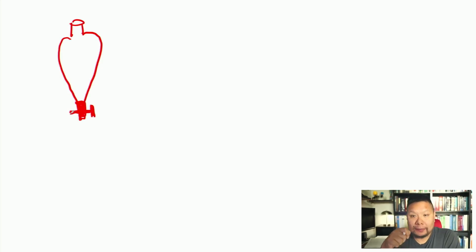You have a separatory funnel, remember, that looks like a pear. Maybe even a little heart, I don't know. And then at the bottom of the separatory funnel is this little pipe, right? And then in the pipe is a little knob like this. This knob is known as a stopcock, right? What it can do is turn to allow you to open up the pipe or close the pipe so things can flow through it, right? And then at the top here, there's usually a glass stopper, okay?